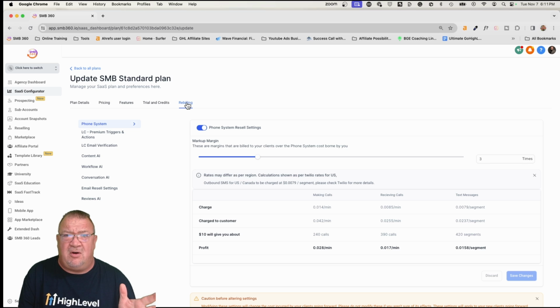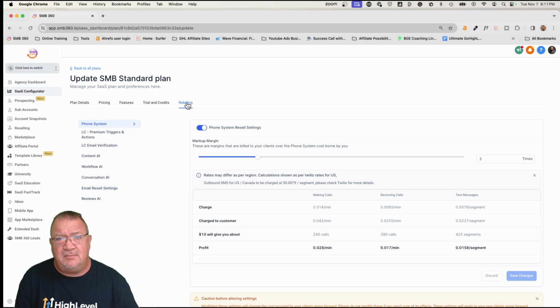Just automation out of all the plans, and that's the one I recommend. And you get rebilling as a consequence of that. I mean, you don't get rebilling on the 297 plan. Now, what is rebilling? If you don't know, there are several premium features inside of High Level that you can charge extra for. So phone, text, email. Those are the three that really started them out.